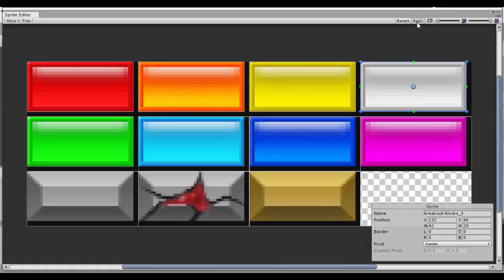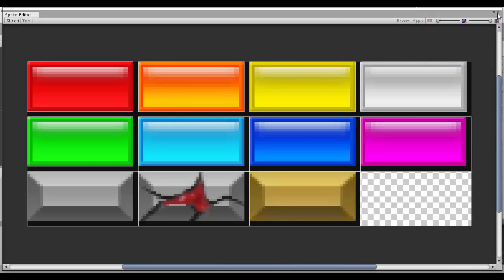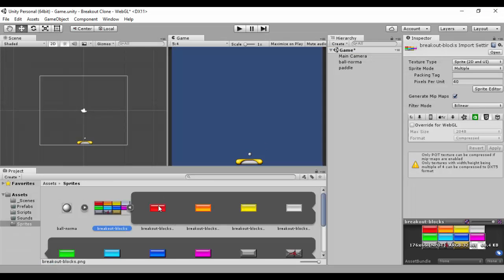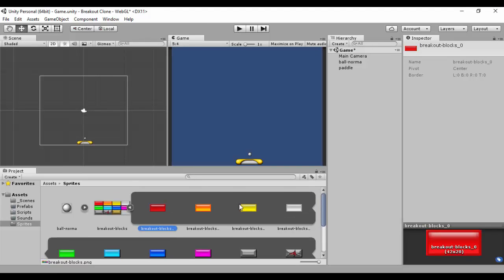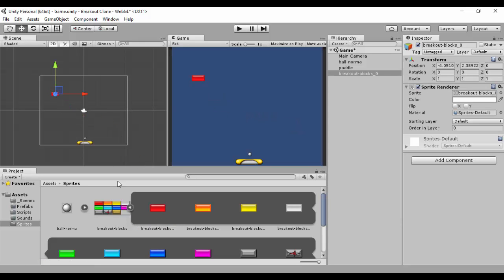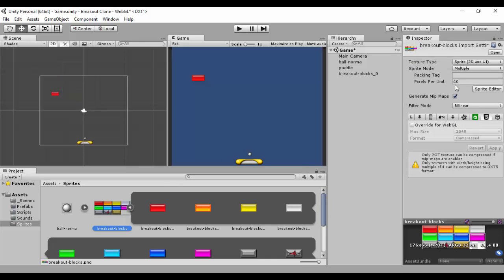So once you do that, you click apply, and you just close it off. Open it back up now. You'll see I've done it to 5 of them here. I'm only going to pick 3, but I decided to do 5, and that's everything you need to do. So what we'll do now is we'll just drag one into here, and we're going to set up the scale now. So what size would you like it to be?